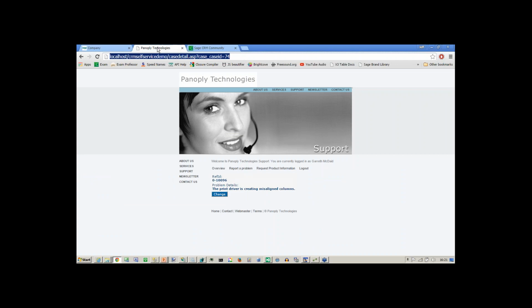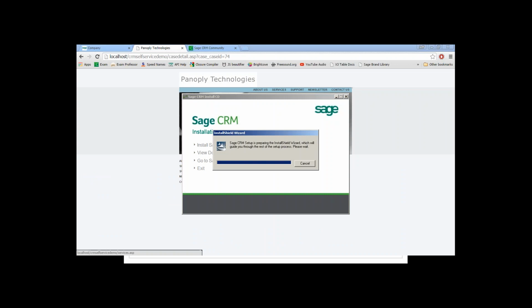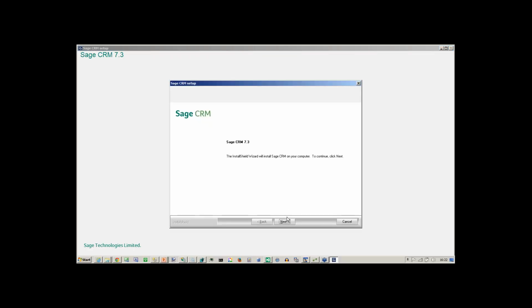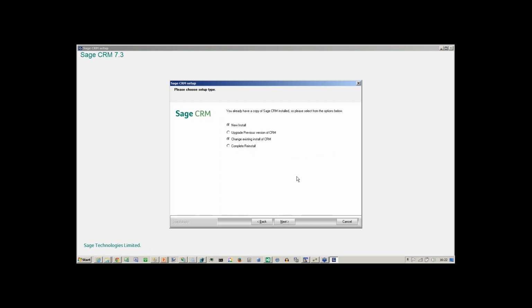you run into the problem that when we come to install Sage CRM, and let's switch across into the InstallShield, hopefully everyone's seen this screen. So if I start the process of installing CRM, and I'm not actually going to install the full product, I just want to get to the point where I'm looking at changing an existing install. Then when we come onto this, we're going to be making a number of different changes. If we were to go through an install, we would make changes to the database, to the self-service database, to registry, program files, IIS alias, and the license key. All those things get potentially changed as we install.